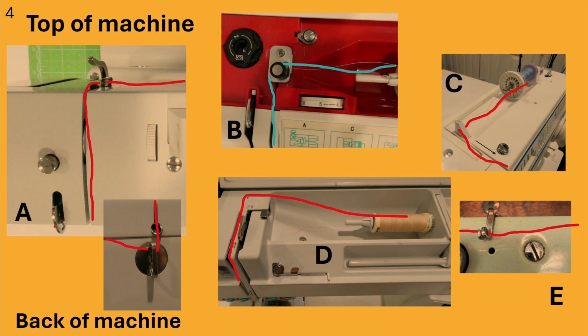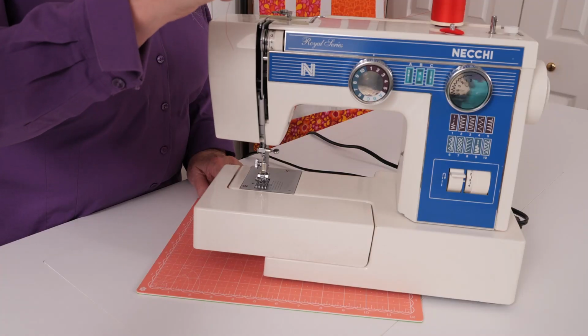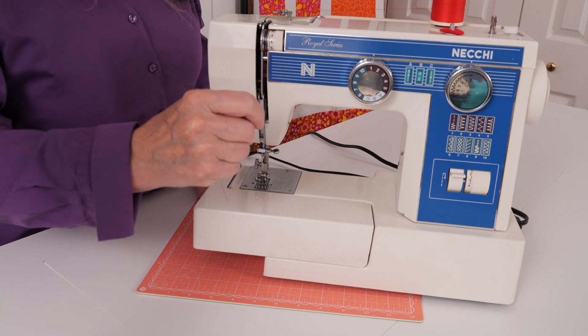The thread in picture C is pulled down into the thread guide and into the groove. In picture D, the thread goes around a square and then into the left groove instead of the right one. Picture E is a little curly-Q thread guide before going into the groove. Each machine is different.